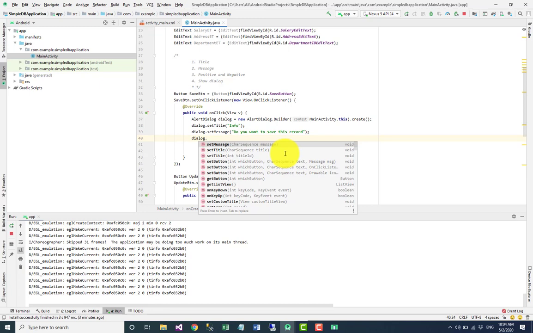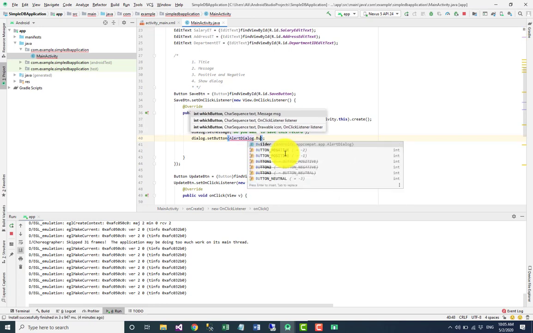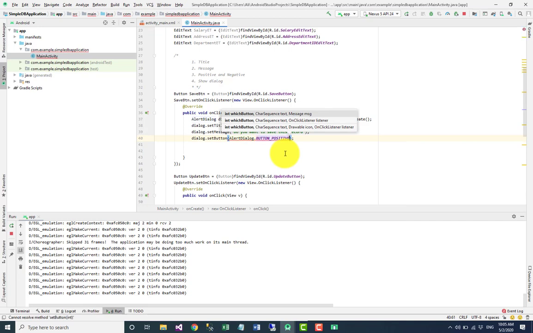Then about the buttons, what buttons do you want to use? Alert dialog dot button positive. We have the positive and the negative button. The positive button will be yes. If someone clicks on yes, what to do?